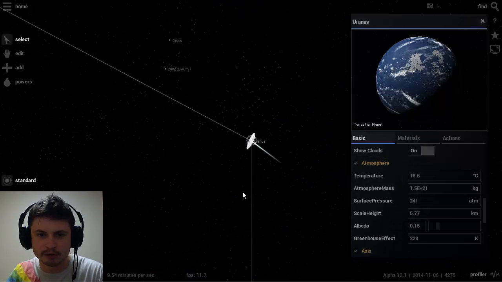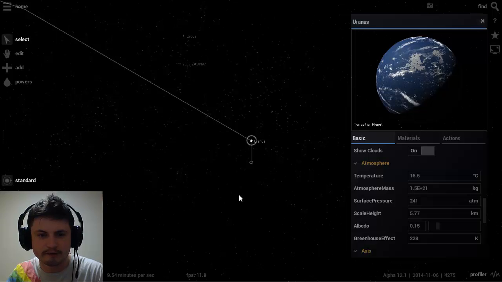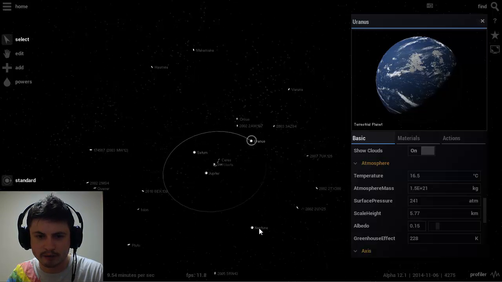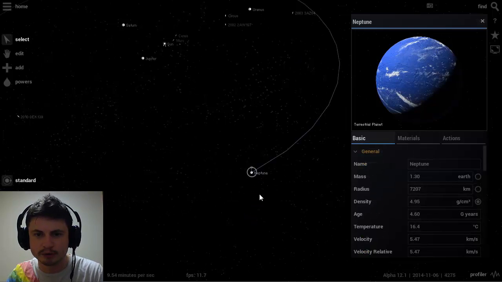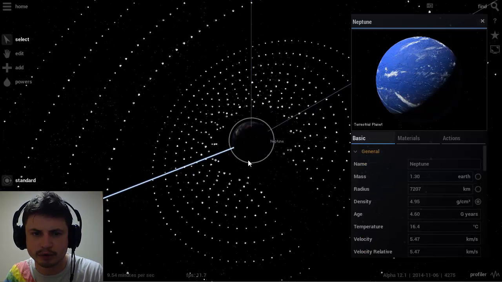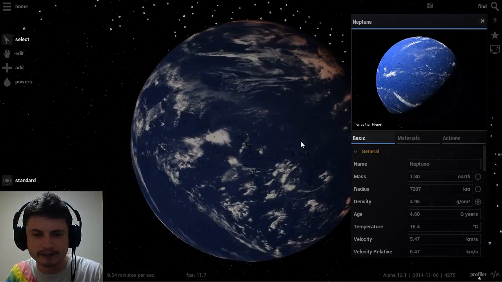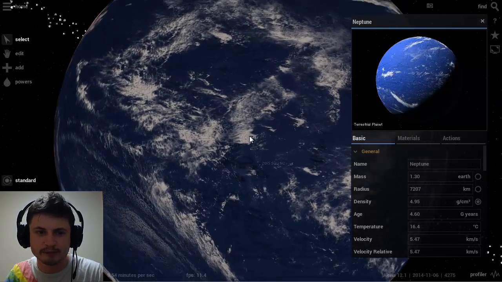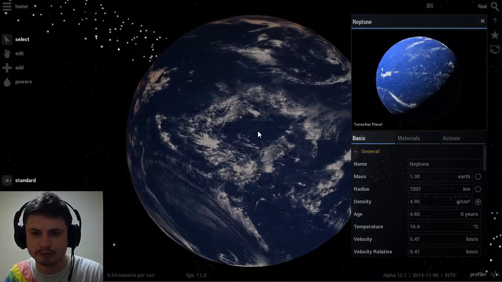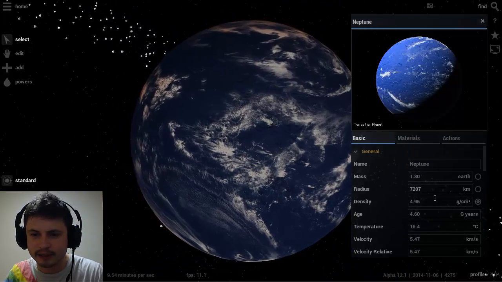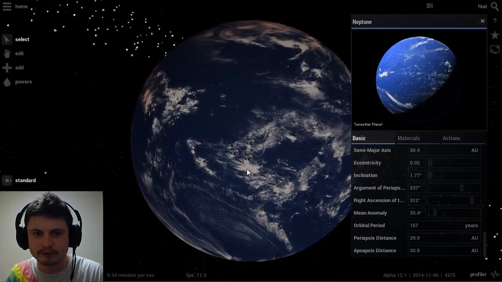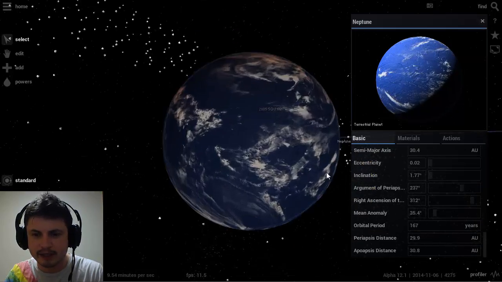And the last planet is, of course, Neptune. And Neptune has to have water because Neptune is the god of water. So Neptune, where are you, Neptune? Neptune is totally blue. Actually, this is my favorite so far. Look at how blue it is. Its ground is actually blue for some reason, and so is its atmosphere and everything else. So this is like the bluest planet. It has a really nice temperature of 16 degrees as well, and a few rings flying around just to maintain that mass.